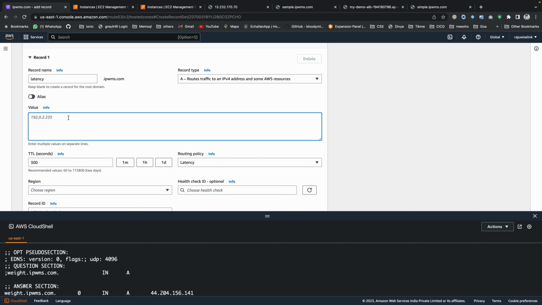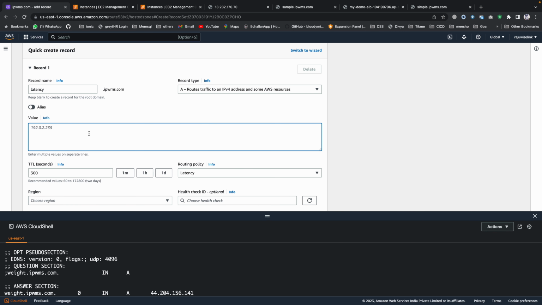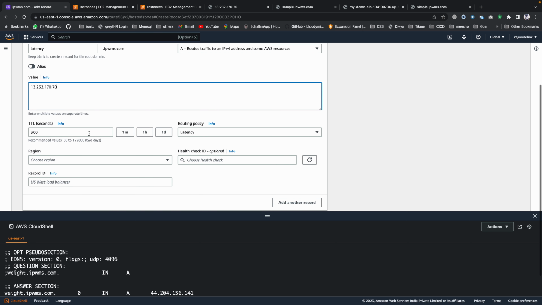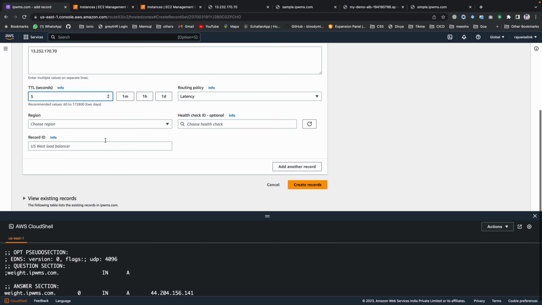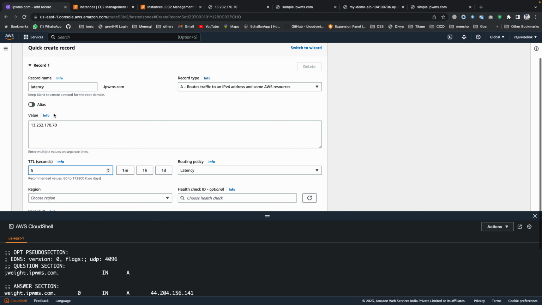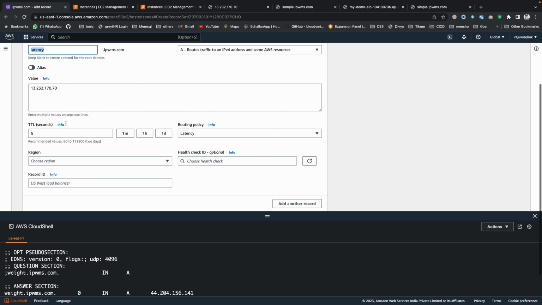Here, this is my AP South, so this is my Mumbai region EC2 instance. I'll copy this and paste it here, and similarly I'll keep this as file. Okay, so I need to choose a region: which region this particular EC2 instance is hosted in, and to which region I need to redirect this.